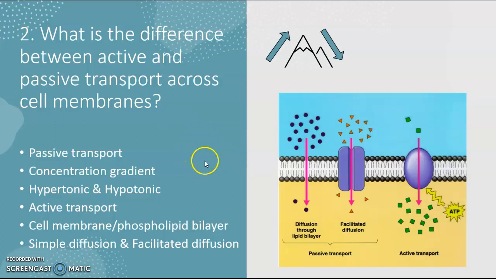Active transport is the opposite. It needs energy to get the job done. The reason why active transport needs energy to work is because it's going from a low concentration to a high concentration. So it's like a hill. If you're going down a hill, it's easy because it doesn't involve much work. You go with the flow. But when you go uphill, it's harder because you're going against gravity instead of with it, so you need energy.